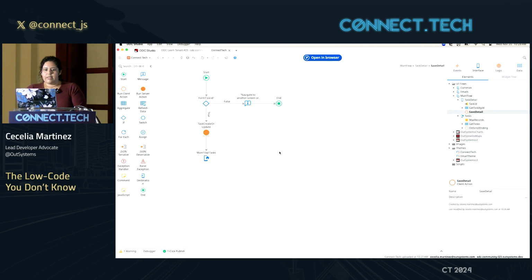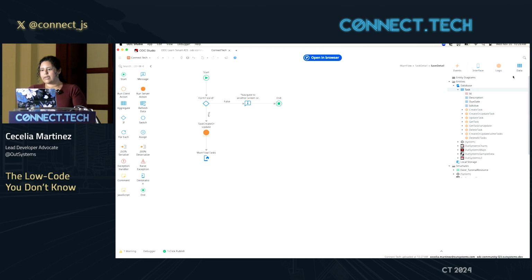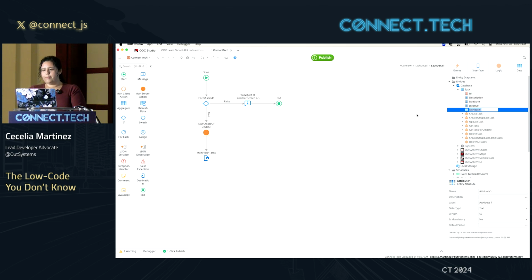So that's an example, very, very quickly, obviously, of building out a quick screen, just to kind of show a little bit more about what's going on with our data. Let's say that we wanted to also add a new attribute to this entity. So not just if it's complete, but is important. This is something that's an important task. We automatically inferred the data type as a Boolean based on the name of it. So because we have that is important, it figures, hey, this is probably a Boolean, and it automatically infers that.